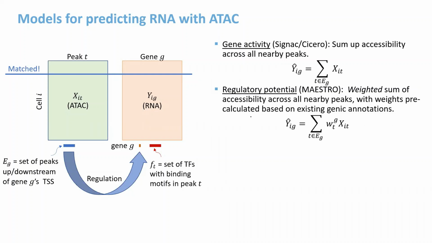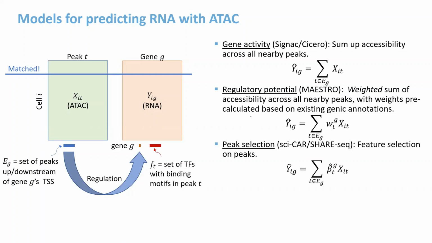And then later on, there's another method they propose, what they call a regulatory potential model. So instead of doing a very naive sum in this case, they were saying, okay, maybe we can use some priors, based on existing genetic annotations in biology. So we do a weighted sum instead. The weights in this case are prefixed, and they are pre-calculated from some existing gene annotations. Now, neither method is actually specifically developed for this design. And then there are some methods that try to come up with a supervised framework using the information that the cells are actually matched here. So basically, they're trying to train a model with some penalty terms on the beta coefficient, and then they want to make a prediction with the model that is trained. Okay, but the feature inputs are the peak accessibility in this case.